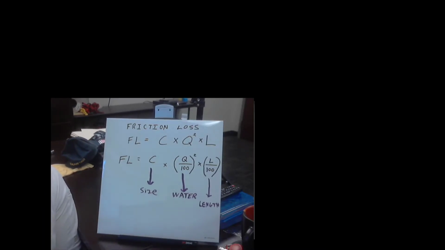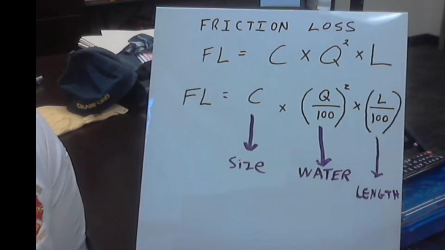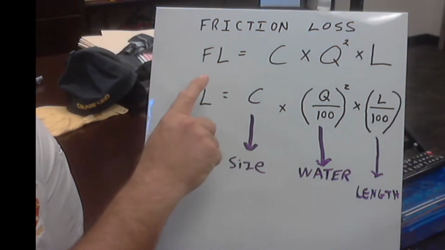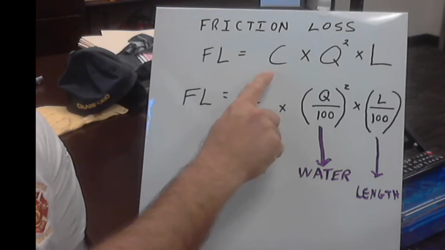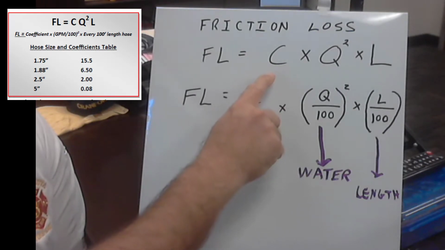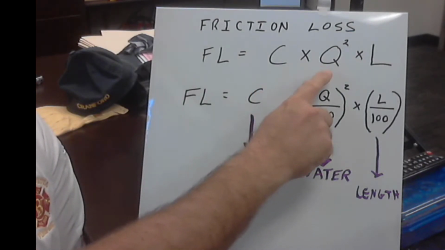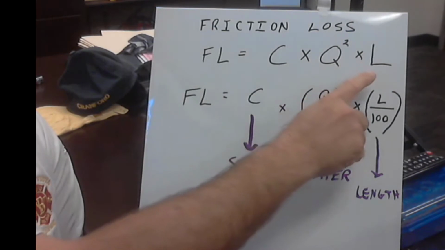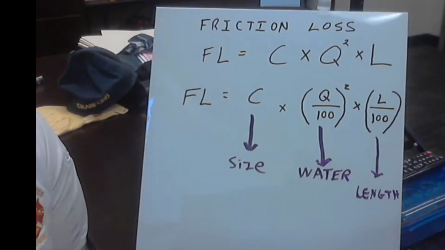In looking for friction loss, there are three components that we'd like to break down. The formula for determining what friction loss is going to be: the coefficient of the hose, that is the size of the hose, and this is a figure that is found usually in a table that the manufacturer will put out about their particular size hose. Then we'll talk about Q, which stands for quantity of water, and we'll talk then also about length, and that is the length of your hose line, and we'll talk a little bit about how to break that down.